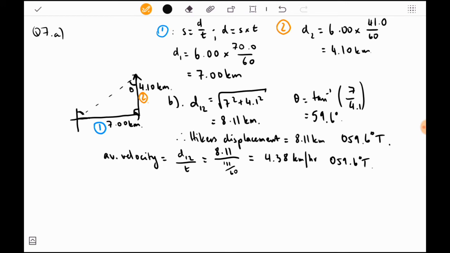Okay, so then we're told some more information: they then spot an interesting looking path and follow it for some time, then turn and walk southwest for another 1.5 hours, ending up back where they started. So we need to update our vector diagram to include this. We want to know what was their total displacement. Okay, so we know that they went in some direction. Let's just say they went this way.